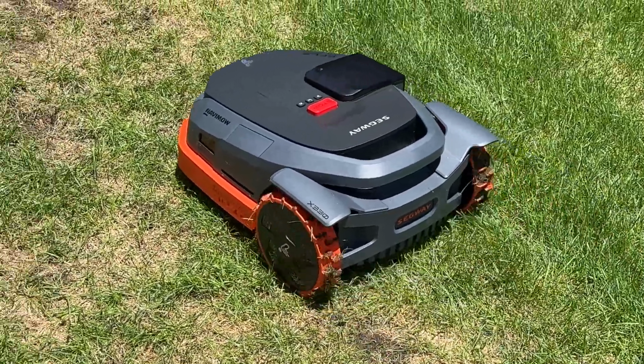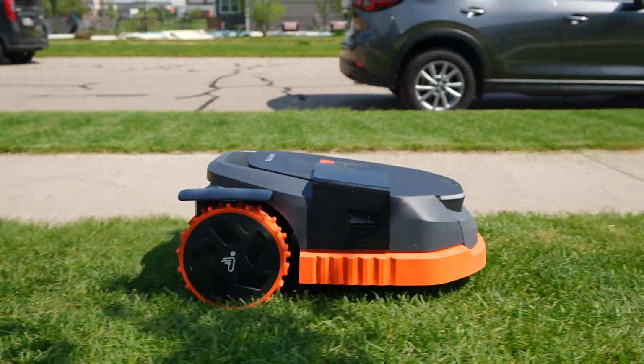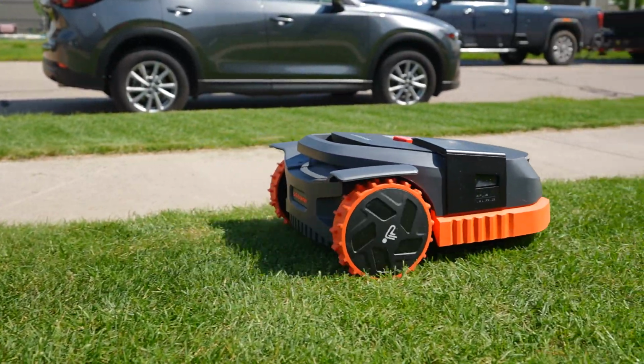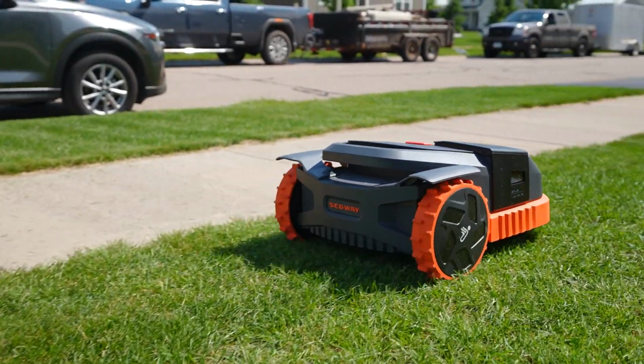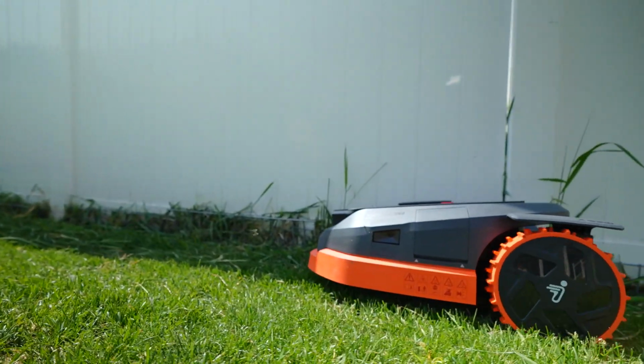To wrap up, Segway really impressed me with the Navimow X3. It's arguably one of the most comprehensive and high-performance robotic mowers on the market right now. My lawn's never been this consistently well-maintained. I hope this deep dive gave you a good sense of what living with the Navimow X3 series is like.